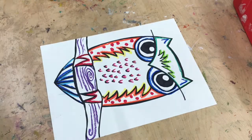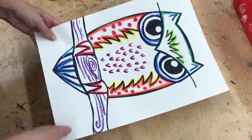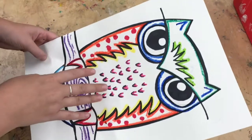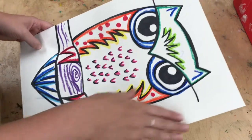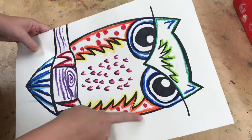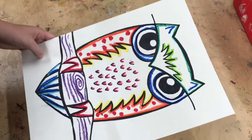Now that I have my owl colored in with some oil pastels, please know I did not color the entire owl in with oil pastels. I left a lot of white room so I can fill that in with watercolor, which I will do in just a minute. You want to keep the background white. Don't really bother with it. If a little bit of your paint goes outside of the edge, no problem at all. We'll cut that out later.